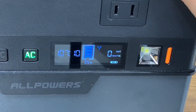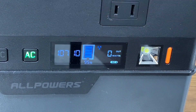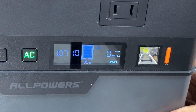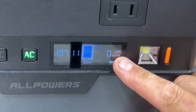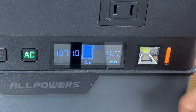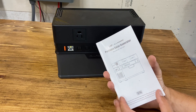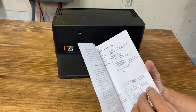On the main display, you can see battery capacity, and on the right it shows how much power is coming in or going out. I guess there's a typo — if they had a little more space they could have put 'wattage,' and if they added an S it would have been 'watts,' but it reads W-A-T-T-A right there. The manual's decent overall, it could use some tightening up. The English isn't exact and there are definitely some typos in there.